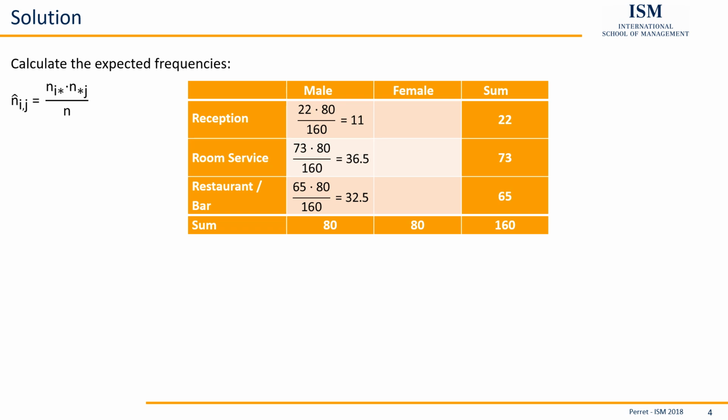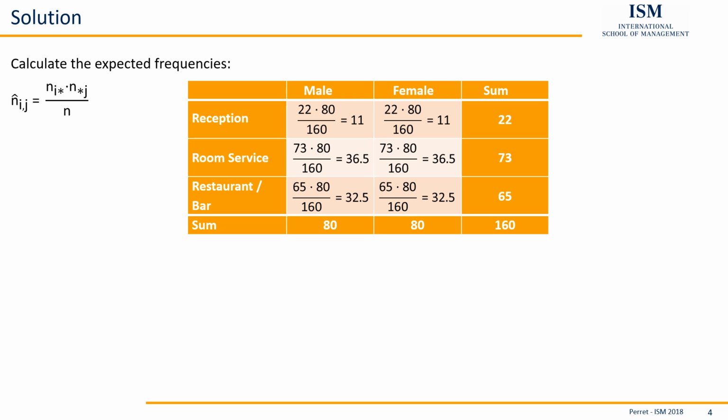And then we do the same thing for females, and as we can see here, we get exactly the same results, owing to the fact that male and female have the same marginal frequencies. So that's the reason why they don't differ in any way. We can then check whether we did this correctly by checking whether all the sums work out. And in the end, they should.